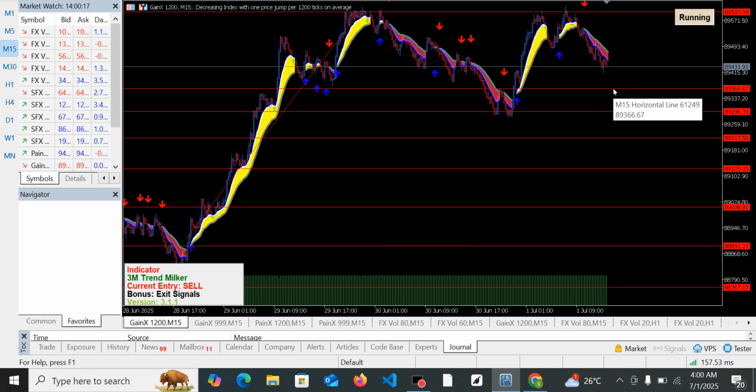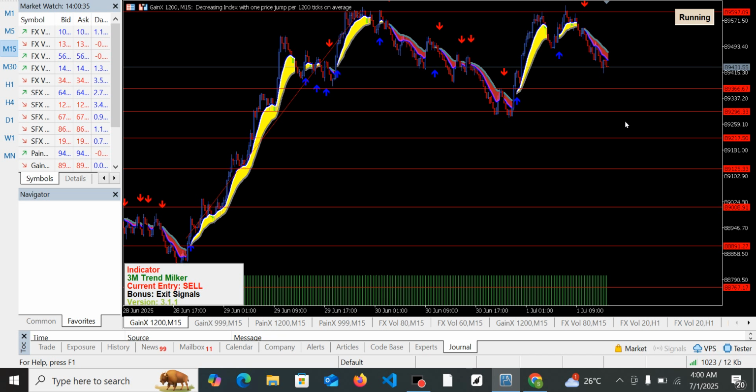At least it should get to this point first, and if it breaks out from here, then it should get to this point, and once it breaks out from this region, then we should know that we are in for a long selling opportunity. Okay, so we should watch out for this. So this is going to be a win-win for us.